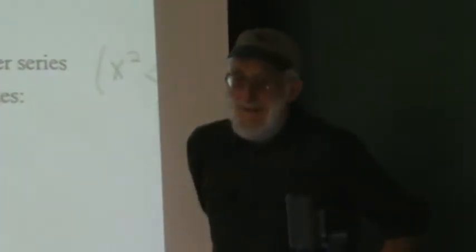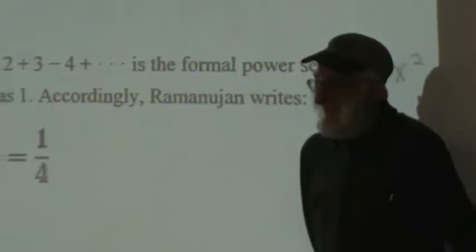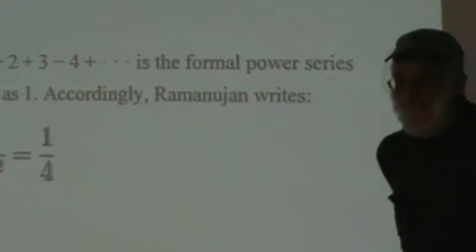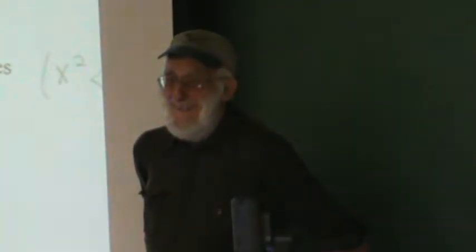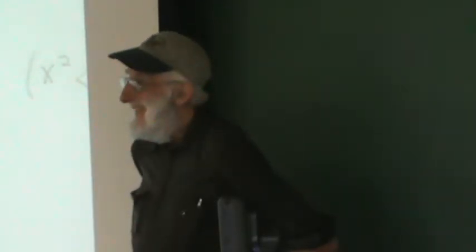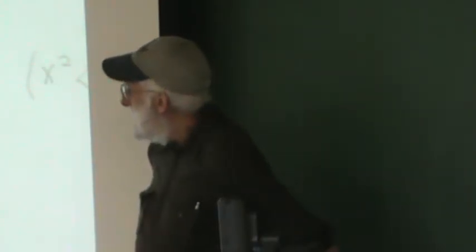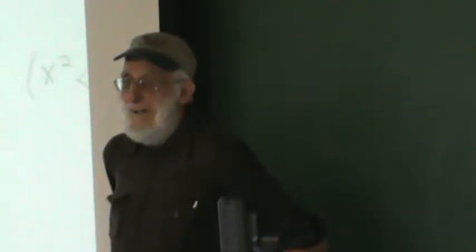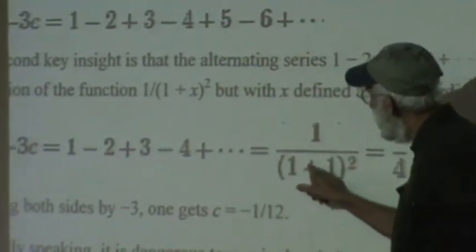Now, are you convinced? What did he plug in for his x? 1. Doesn't x have to be less than 1? What can you say? You can follow the CRC. Yeah, exactly. The CRC is pretty irrefutable. I mean, they double check those. So anyway, I think Jacob just pointed out a real flaw in the proof. Because if this series only converges for x squared less than 1, well, my goodness, you can't just put 1 in there. Is 1 less than 1? Almost.